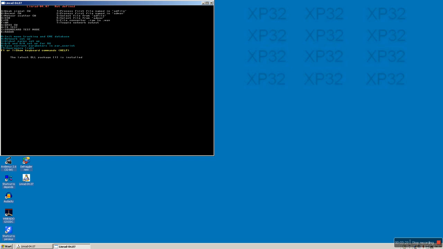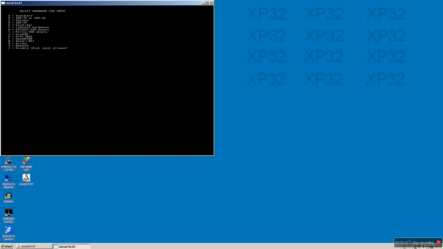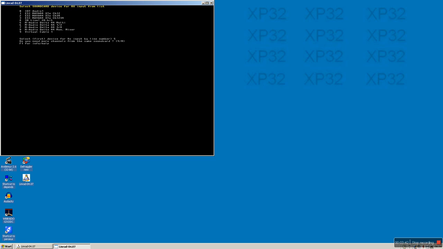That is U, and select sound card, and that is A, and use port audio, no. And I want the Delta 44 on this instance, so that is number 5. And I don't need more channels, but I do need the extensible, so that is yes.